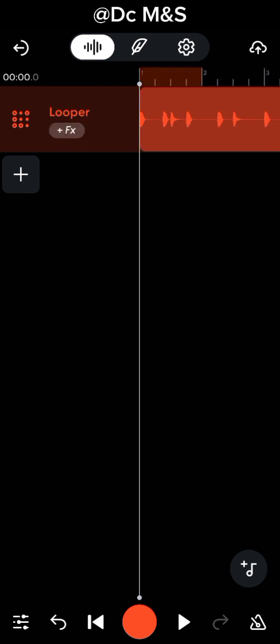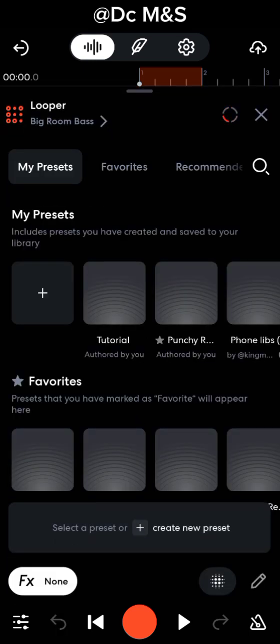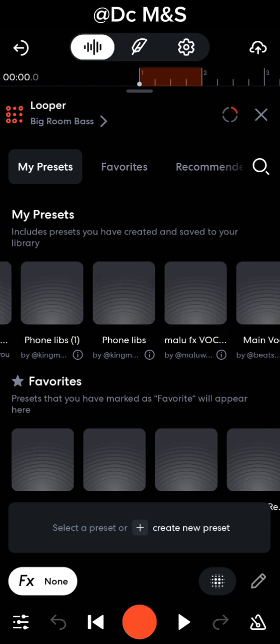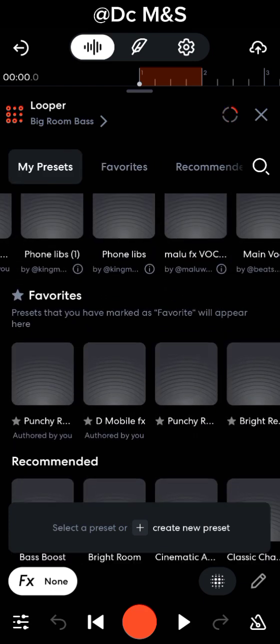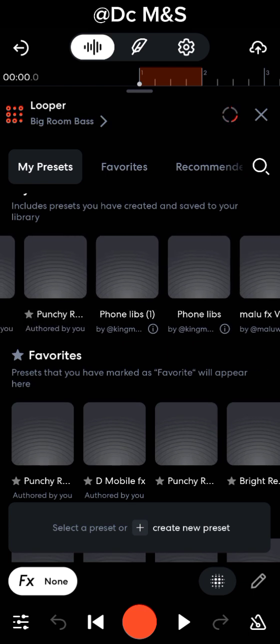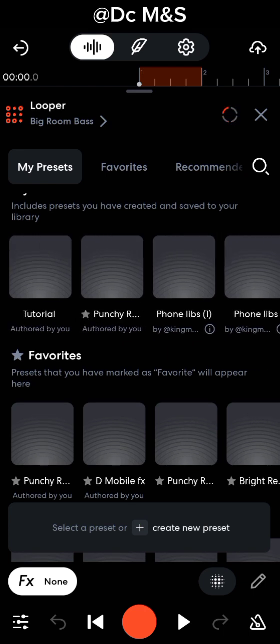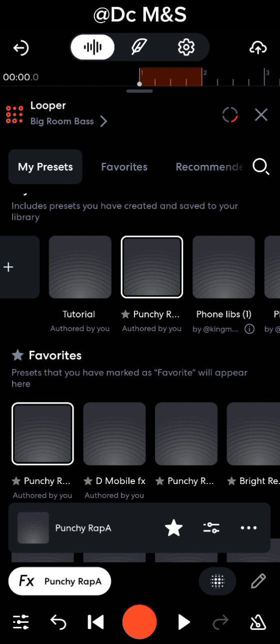I would like to add some effect to make the beat sound more heavier. So what I do is I click the part where you have Looper FX at the top. Once you click that part, it takes you to a number of presets and effects that you can add to your sound. Now at the top, there are presets already provided that BandLab can also make a recommendation for you. My network is a bit not too strong. If not, you'll be seeing some icons showing some colors. So once I select one, I can play and hear what it sounds like.